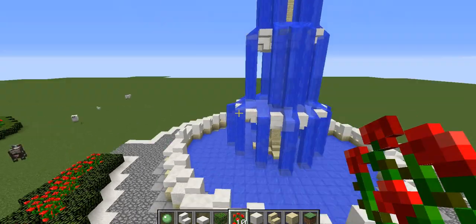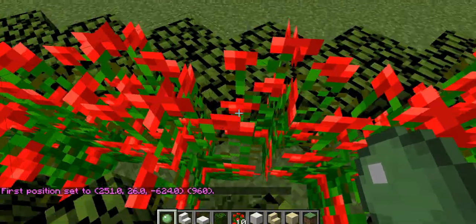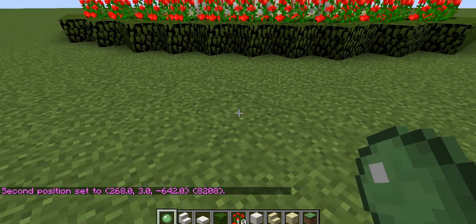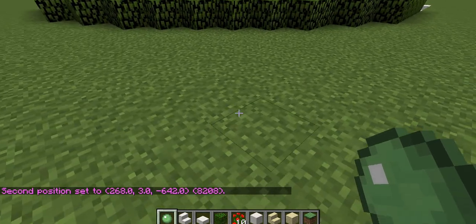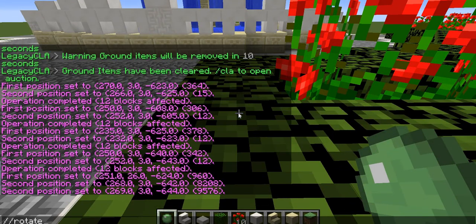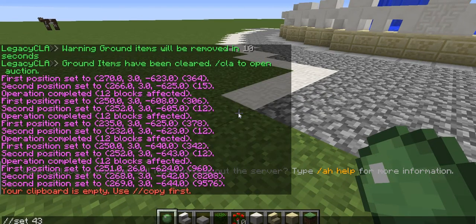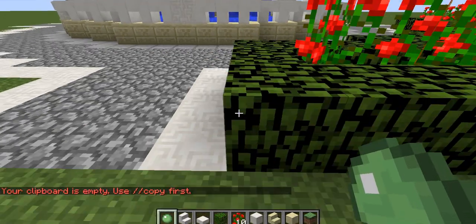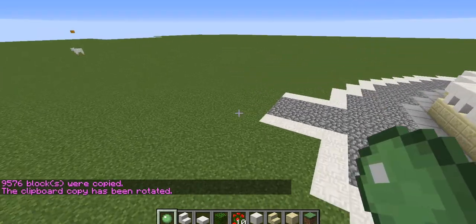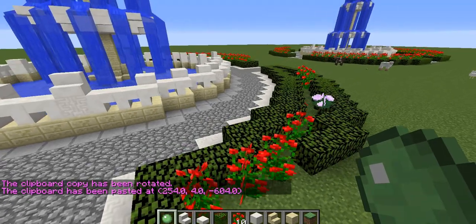Okay, so once you have that done, what I'm going to do is just put it on all the sides, so actually I'm gonna go out a little bit farther. And then we're just gonna rotate 90. Whoa. I forgot to copy it. Copy, let's rotate 90. So I think it will need to be pasted right here. Oh, it didn't cut that piece off.